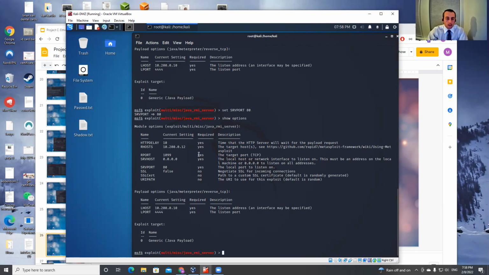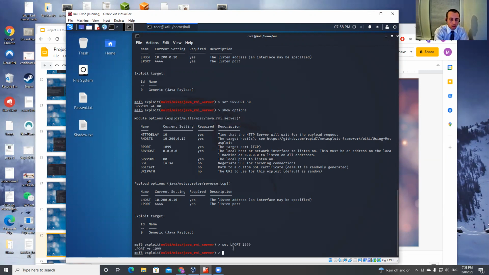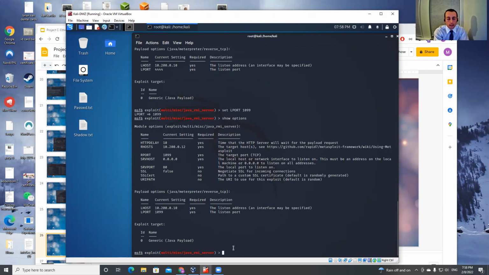And so then you can see here, okay, I have all of these paths open. Oh, but the listening port, that's port 4444, I want to set that to 1099, and I know that's open. So I will set this port to 1099. And as you can see here, I have a majority of this information successful. And so the last thing that I would do, just with this particular exploit for the HTTP delay, the time that the HTTP server will wait for the payload, I had success setting this for 15.